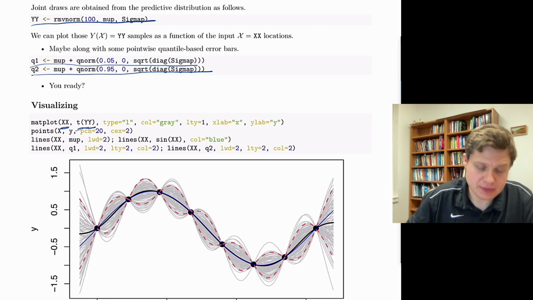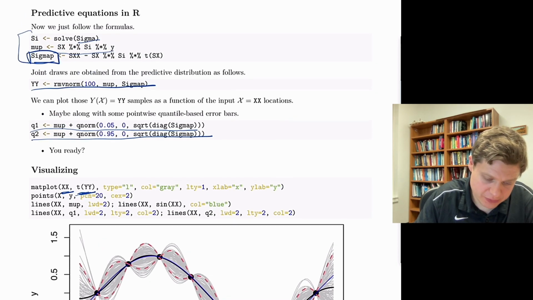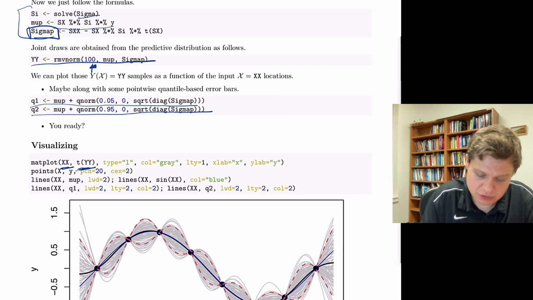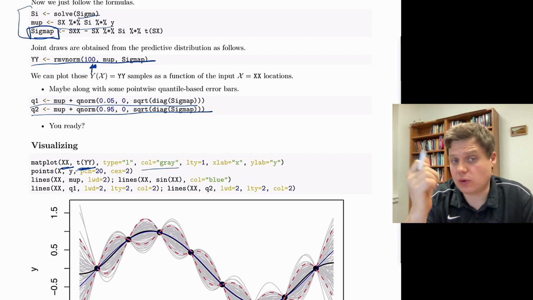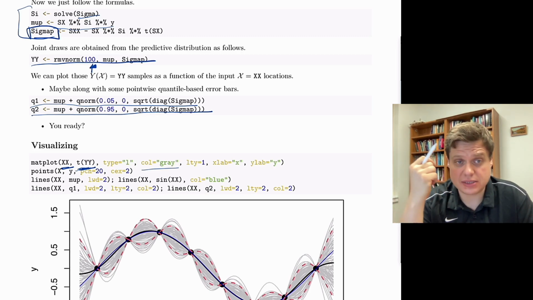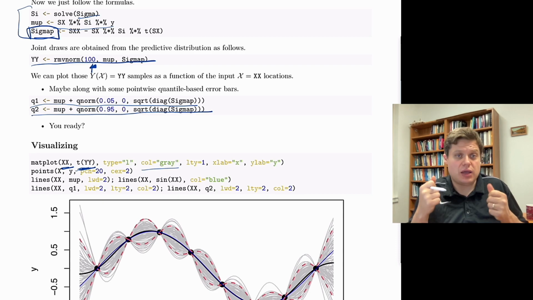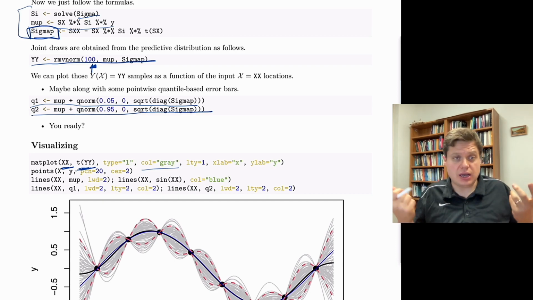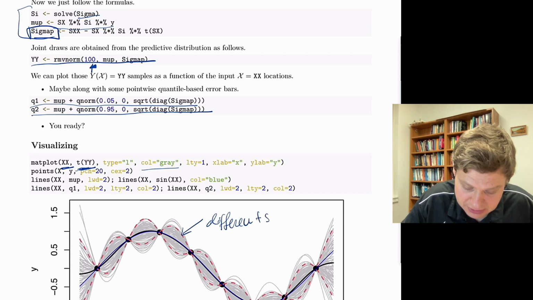So let's visualize it. So we're going to plot the draws. So remember, we generated 100 draws from the posterior predictive, and we're just going to draw them in gray lines. So every single gray line is our prediction or sample from the Gaussian process. And the Gaussian process makes an assumption about what the true relationship between x and y is, and we just generate 100 realizations from this probabilistic model. So you see them in gray lines. So those are different samples from the Gaussian process.